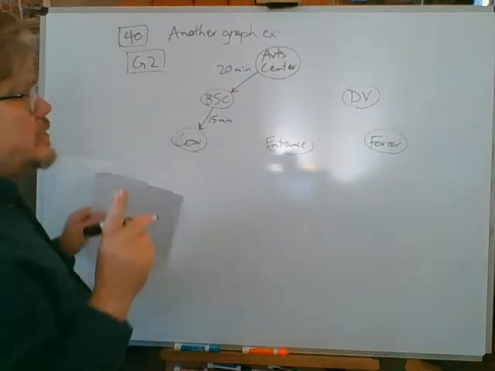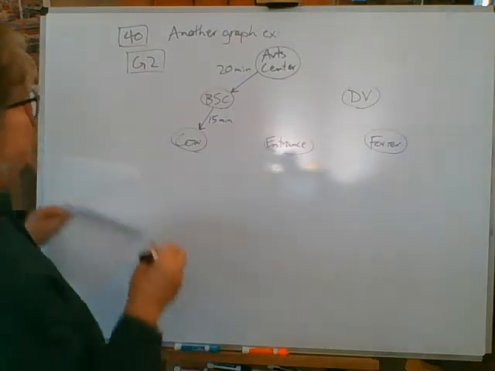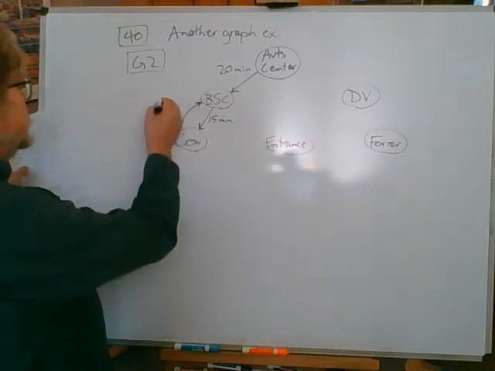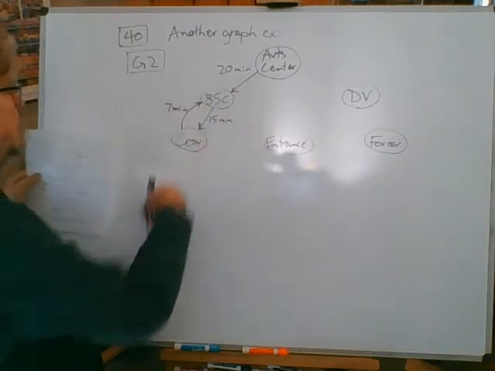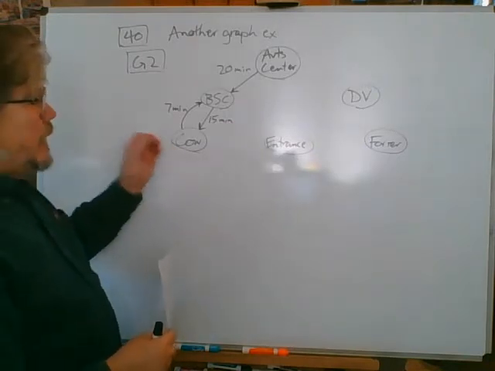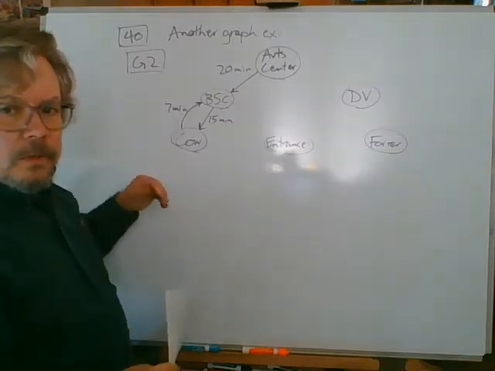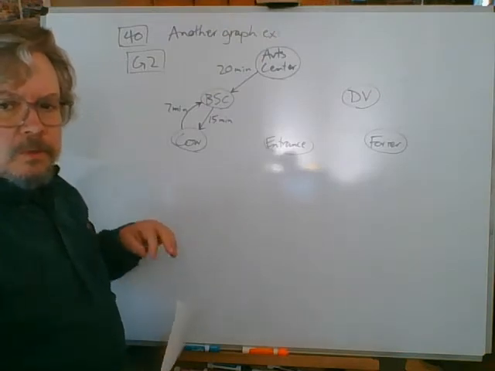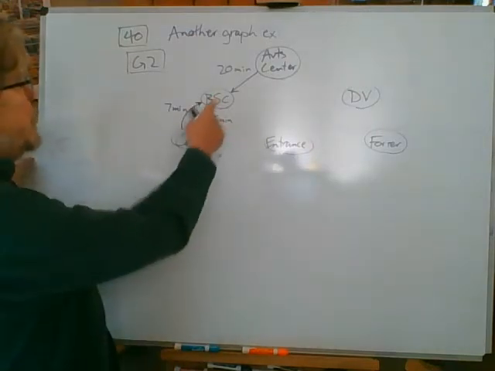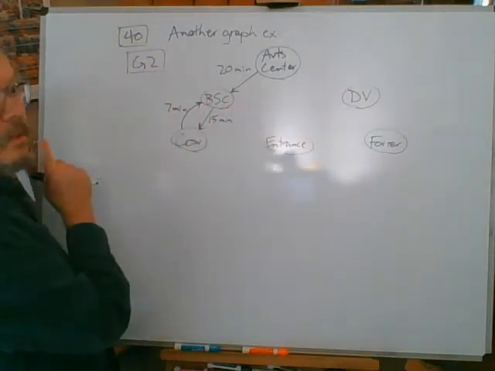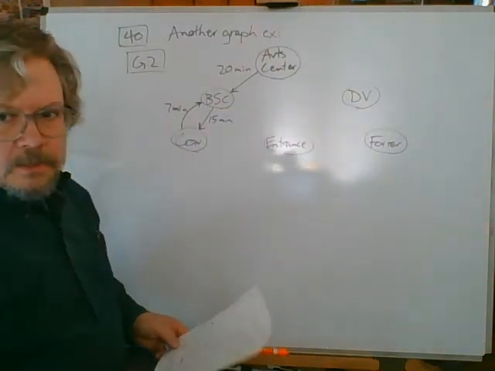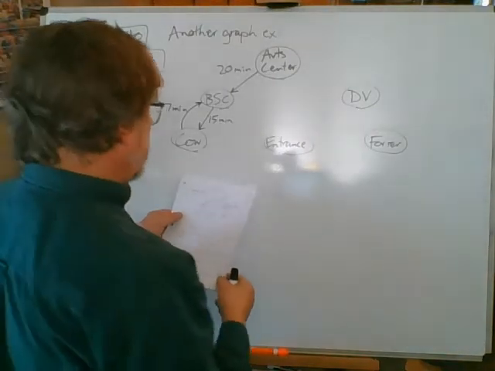Now then, since this is a directed graph, if we want to be able to move back and forth between two nodes, we will need two arcs, one going each direction. This will be 7 minutes. How could it be 7 minutes that way, 15 the other way? I don't know, I don't care. This is just an example of a graph. Now you might think, well, you can't do that, that's parallel arcs. No, parallel arcs are when you've got two arcs that actually serve the same function. It's almost like having two key values the same in a binary search tree or a red-black tree. If we want to be able to go back and forth, and this is a directed graph, by the way, then we will have to have an arc going each direction, and they're not considered parallel because they do different things.